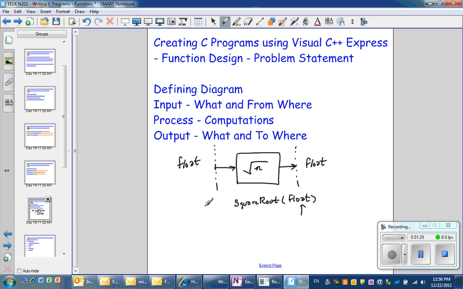And over to the left, we write float because this function has an output. Therefore, we have to write float to indicate that the output or the results of this function will create a float variable. So you can think of all of this as a variable of type float.